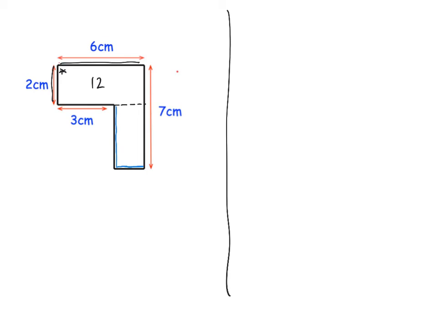If I know that this length is 6 and this length is 3, that means this length has to be 3. These lines that I've just put red lines on, they are all horizontal lines. And the two smaller horizontal lines, this one and this one, they have to add up to get this bigger one, because otherwise the shape wouldn't work, it would be slanted. So because the vertical lines are vertical, those two smaller ones have to add to get that bigger one. So that one at the bottom must be 3.